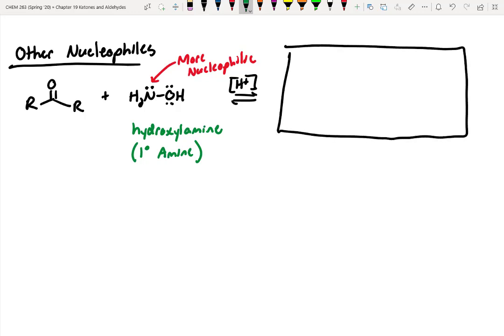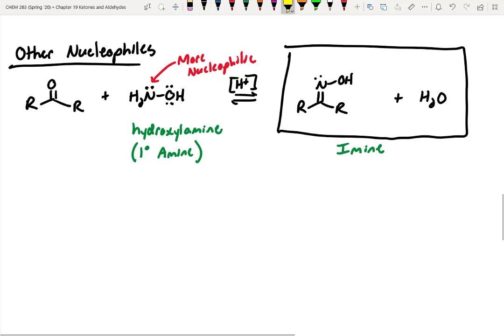We know that primary amines tend to form that imine, where we get a carbon-nitrogen double bond. And that's exactly what we get out. So we get this compound right here, where it has the carbon-nitrogen double bond, and we also kick off water. However, we name this intermediate right here something even more specific than an imine. Specifically, what we call this is an oxime. It's an imine that has an oxygen coming off of it, specifically an alcohol or a hydroxy group.